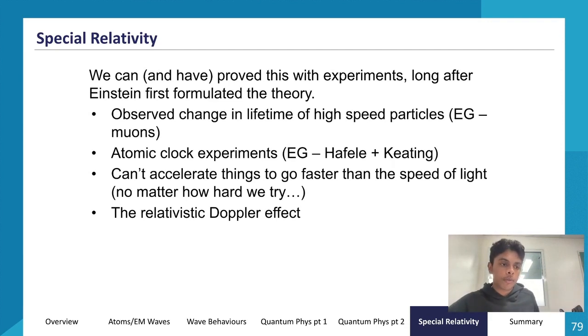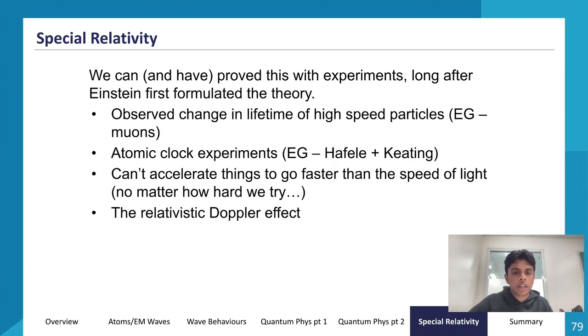So from the muon's frame of reference, they would only live for 5 minutes. But from the scientist's frame of reference, these particles, muons, would have a lifetime of 8 minutes. And so they'd be able to reach 8 minutes down into the Earth as opposed to 5 minutes. That's why the observed value was a lot greater than the expected value, because they didn't expect muons to live that long. And that kind of proved that time dilation existed.